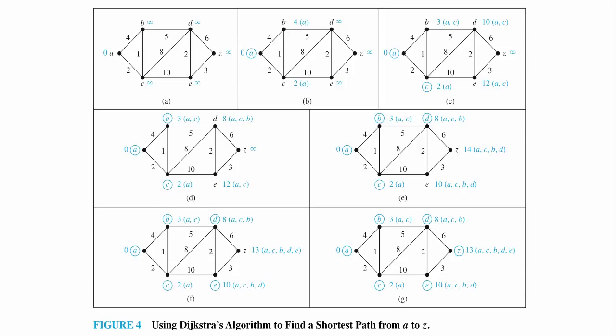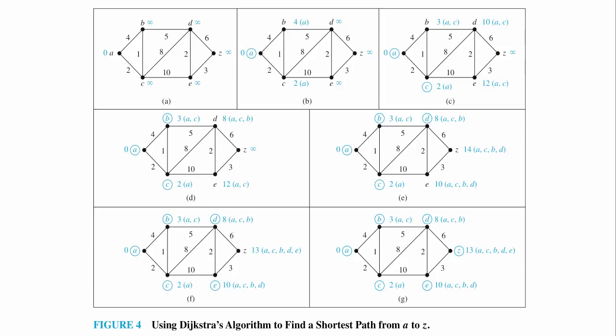Assume that the inductive hypothesis holds for the kth iteration. Let V be the vertex added to S at the k plus 1 iteration. So V is the vertex not in S at the end of the kth iteration with the smallest label. In the case of ties, any vertex with the smallest label may be used. From the inductive hypothesis, we see that the vertices in S before the k plus 1 iteration are labeled with the length of a shortest path from A.